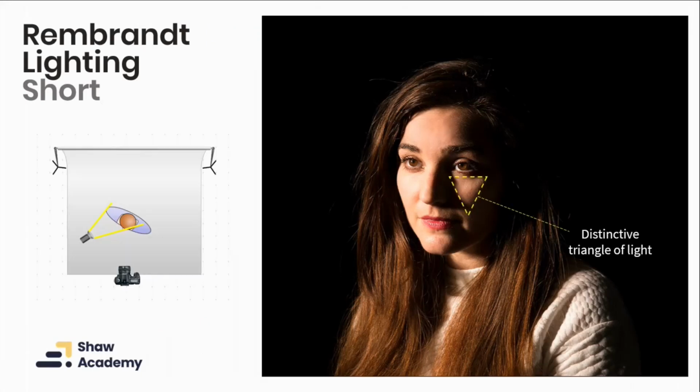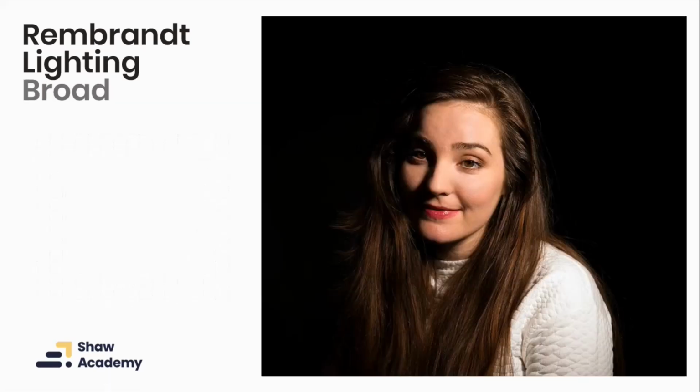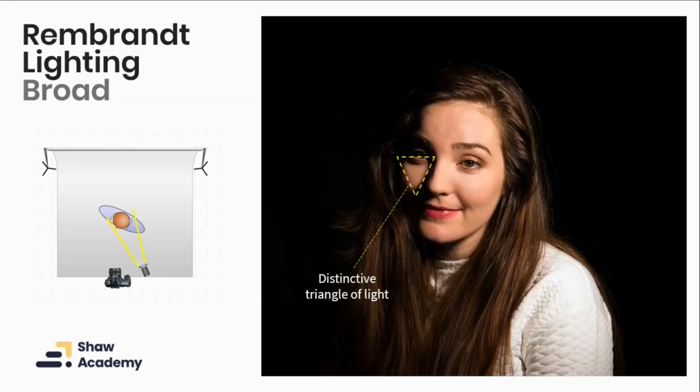Now, here are just the diagrams for our Rembrandt lighting short. So we're using a reflector in this case. And as you can see, the light is just catching her nose. So we want to make sure that the light is just cutting across the nose to create that shadow and that distinctive triangle of light. So we have a raised reflector here. You can see the catch light in the eyes. Angle this until we get that distinct triangle of light. With our broad lighting then, we're just lighting from the other side. And again, we want to try and catch that light here just on the nose. But as you can see, more of her face is facing towards the light, which means we're getting that broad light in this image.